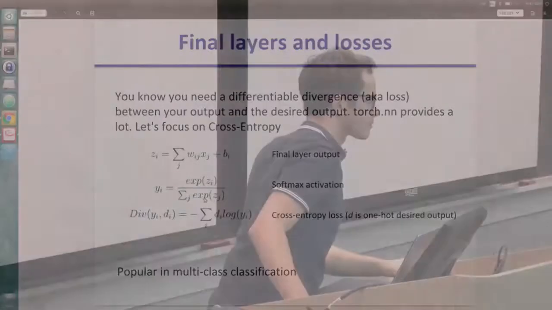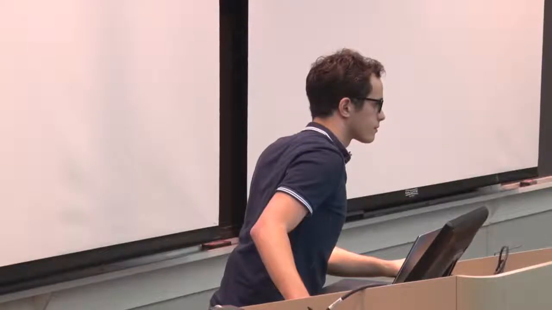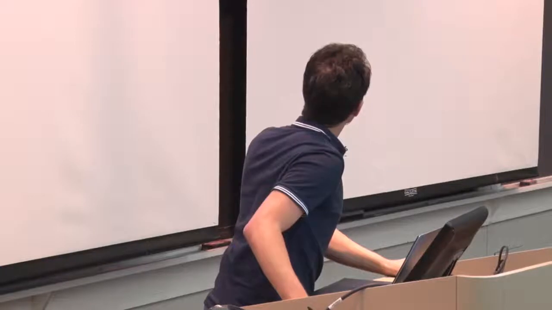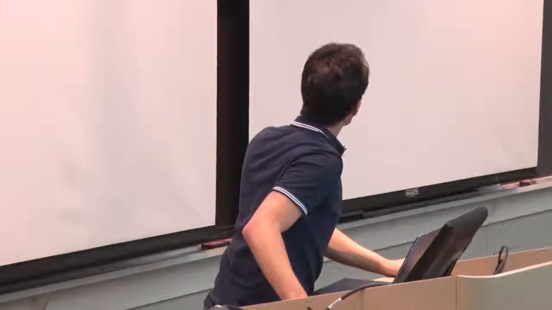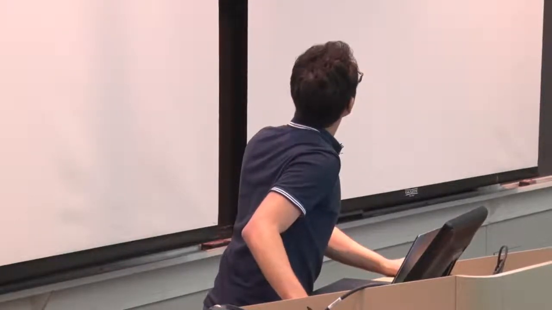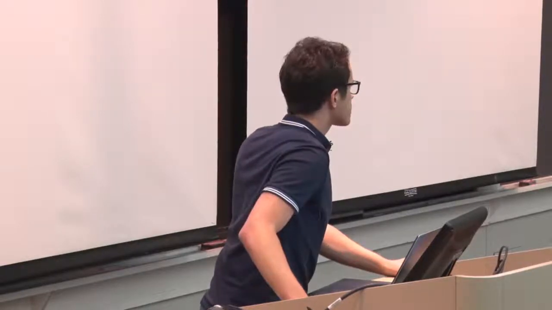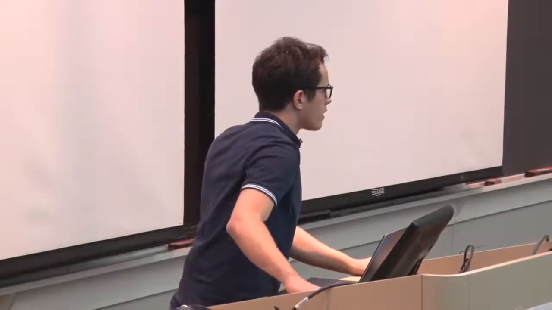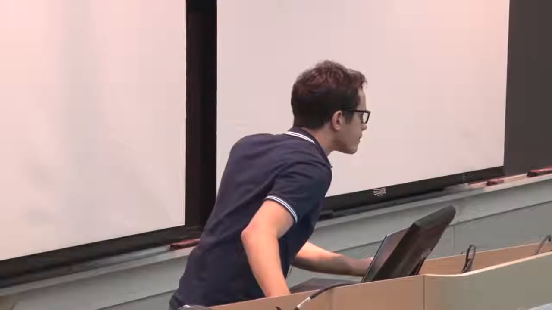Just to ask, since you're using one-hot desired output, are you using these state or categorical or all kinds of attributes? Is it cross entropy loss? Yeah, I guess it's categorical. You'll have mean squared error for the normal data, right? The loss function should be mean squared. You could use mean squared error for regression, for example.